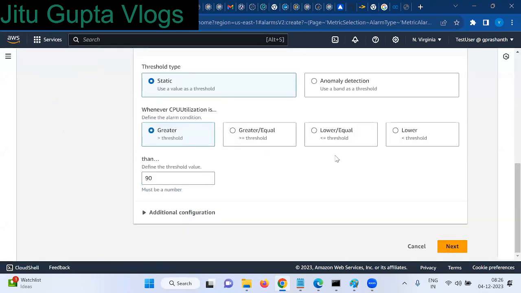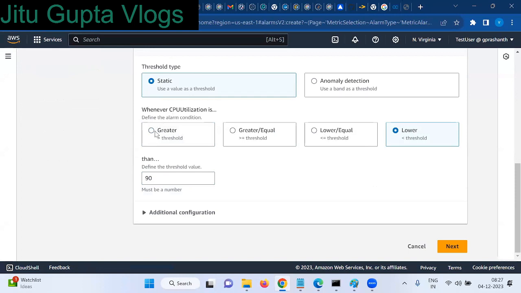So in a way, 90 greater than is very difficult to apply now, right? My load is very low. Just for checking how the alarm acts, I'm going to give less than. Then we always get an alarm. My load is not 90, so definitely it is less than. I'm giving the alarm for less than 90%, so 100% it will act now.